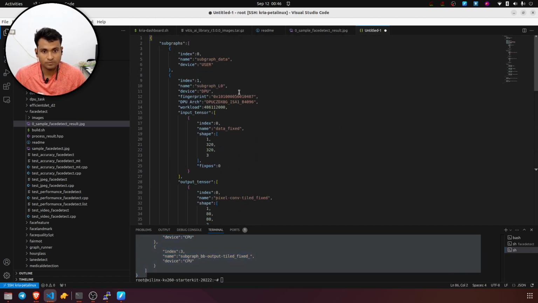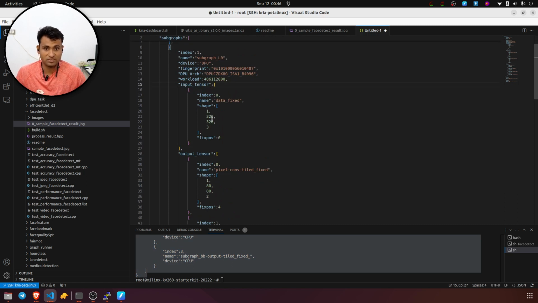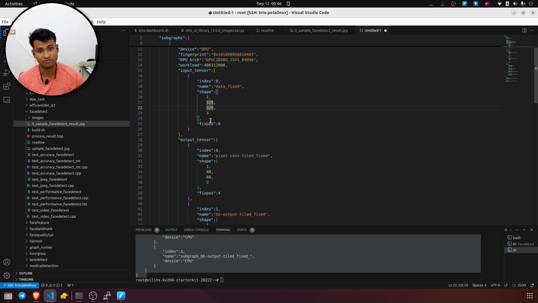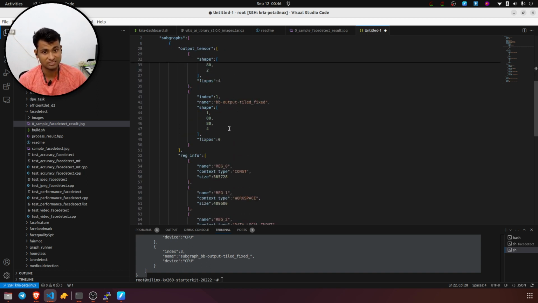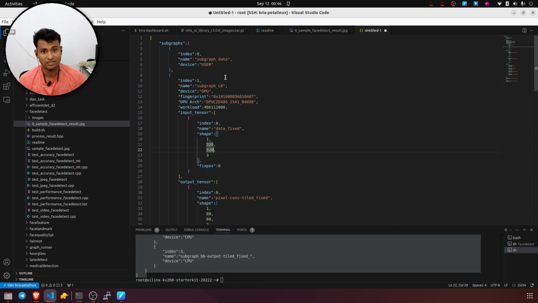So you see that the input tensor is of size 320 cross 320 as the name itself suggested, right? So the post processing step has to be proper and all those things are accounted for. We could have easily compared this xdputil output with another and seen the number of subgraphs.